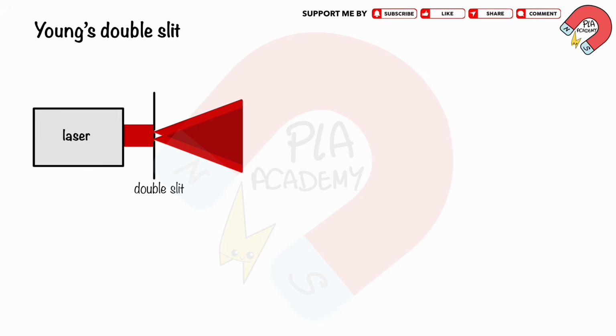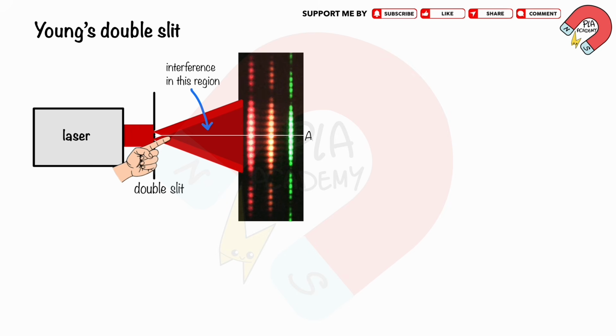Young's double slit experiment. A laser produces intense coherent light. As the light passes through the double slits, it is diffracted, spreading out into the space beyond. This creates two overlapping sets of waves, and an interference pattern is observed on a screen placed about a meter away. We will focus on the interference pattern within this specific region. Within this region, the bright fringes exhibit equal intensity and consistent fringe separation as shown.